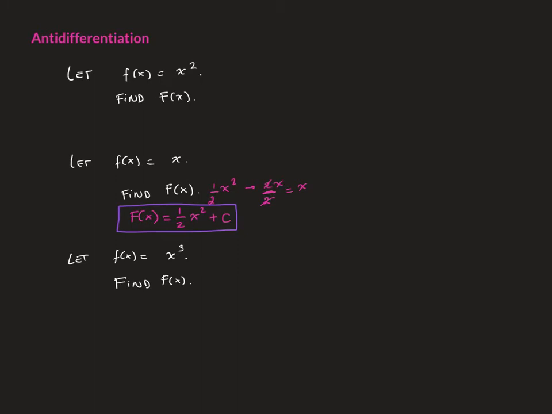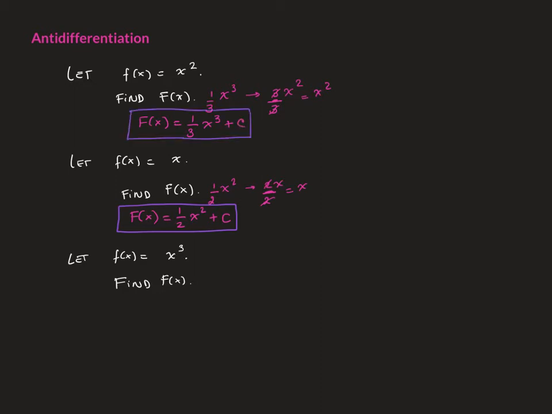Now when I do the antiderivative of x squared, I'm going to have a similar reasoning. The function that gives me x squared in the derivative is going to be x power 3. But the derivative of x power 3 is 3x power 2, not just x power 2, meaning this 3 must have been cancelled in the original function, which means I should have a 1/3 in the original function so that when I do the derivative, this 3 cancels and I simply get x squared. So with that reasoning, my antiderivative is going to be 1 over 3 x power 3 plus c.